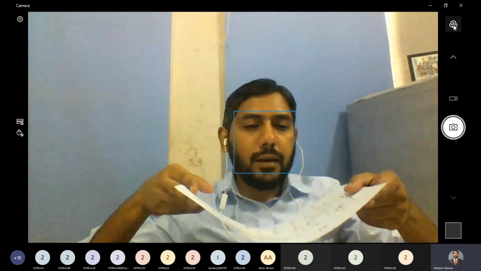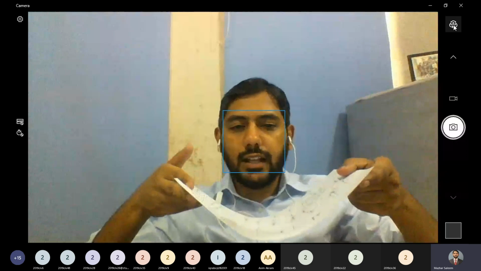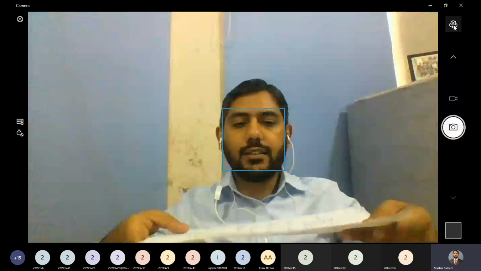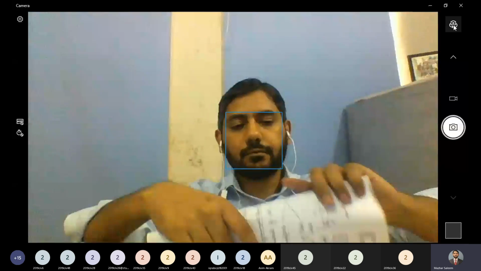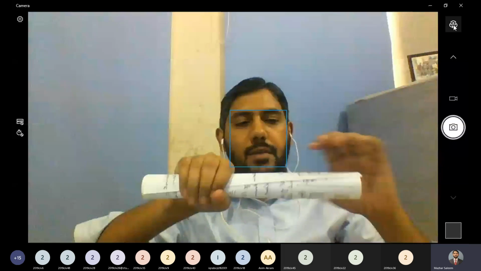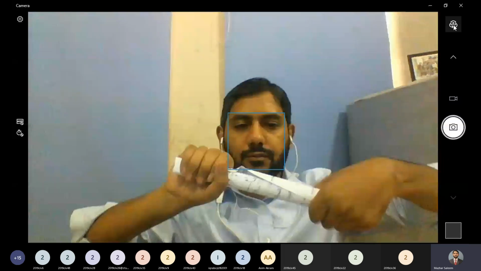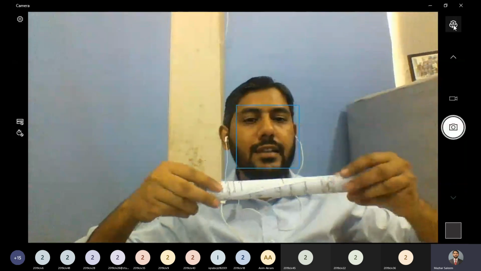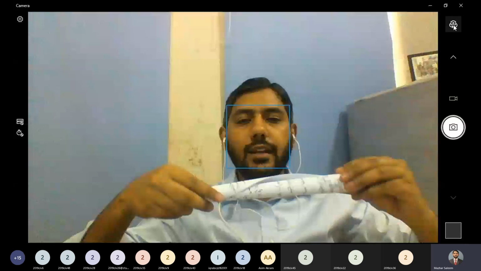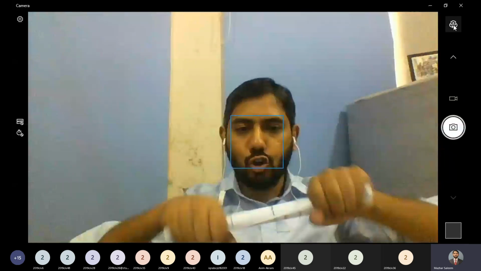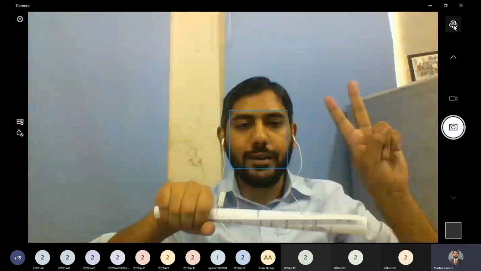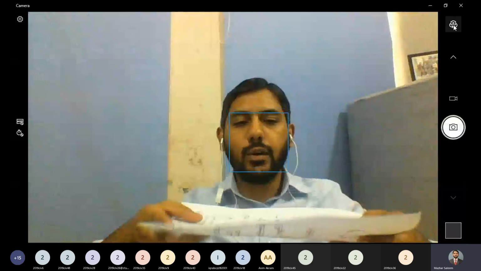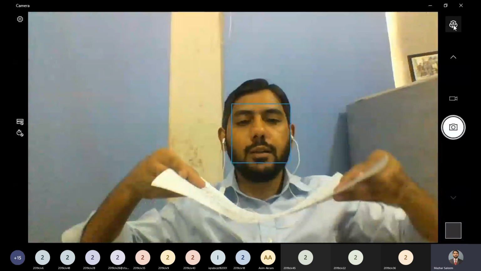Now the question that might arise in your mind is, is there any other type of movement? The answer is yes. For example, if I have a member like this, there may be a movement present with this orientation that tends to twist the member. This is again a rotational effect of force, but it is not bending movement. This movement is twisting movement, also called torque. So we have two types of movements: twisting movement or torque, and the other one that tends to bend the member, which is bending movement.